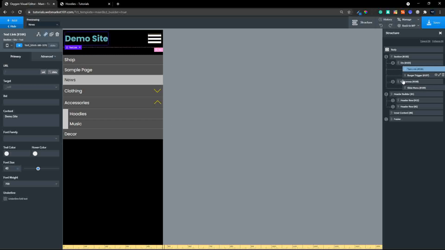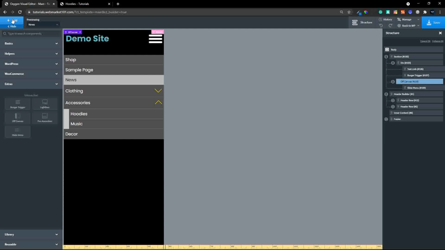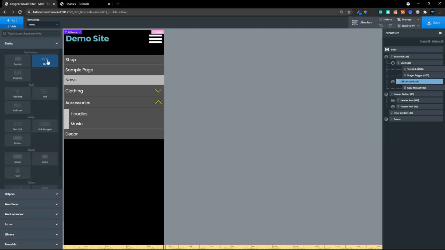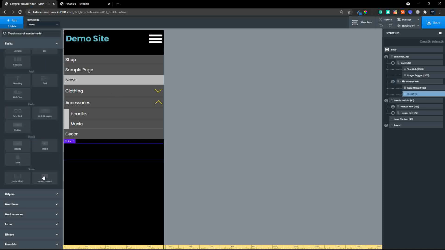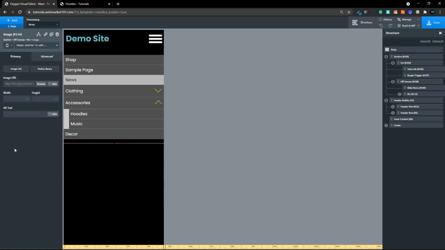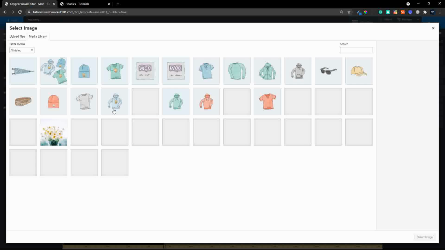And if I wanted to add any other elements, I'd head over to my off canvas item, and I'm going to add a div. Right, so I've added my div, and now I'm going to add an image. I can just grab an image from the website.